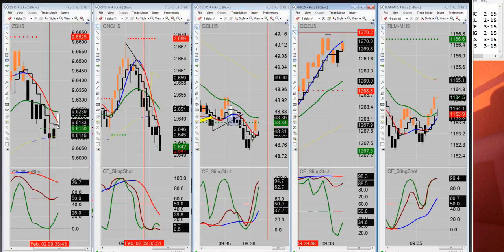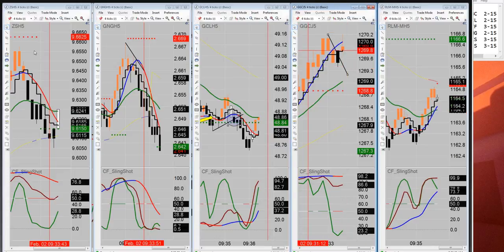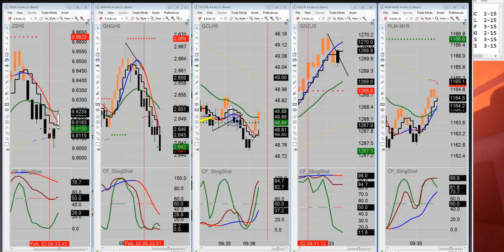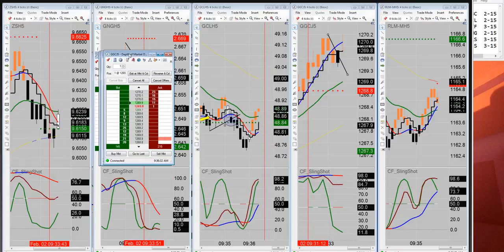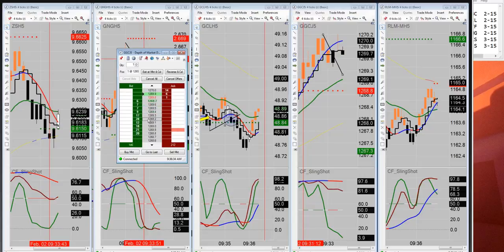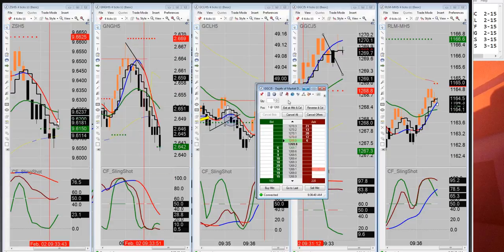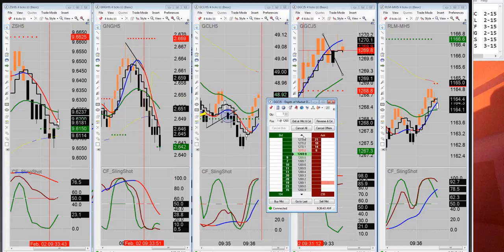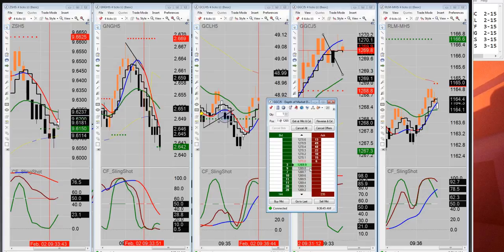Alright, over here on gold, sorry, I'm missing it again. Could have been long right there at 69.8. Okay, I just got long at 69.9 on the gold. Stop is 8 ticks away. Every trade we put on, guys, the stop is always going to be 8 ticks. Alright? Every trade we put on, the stop will be 8 ticks.